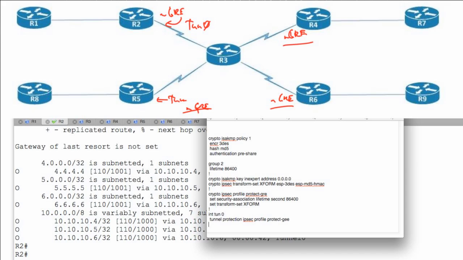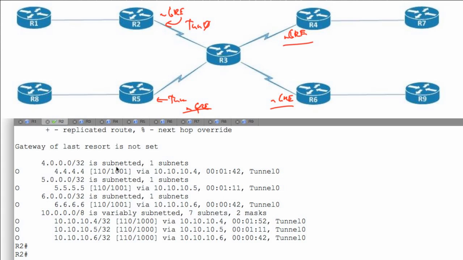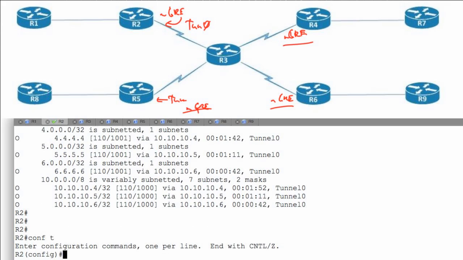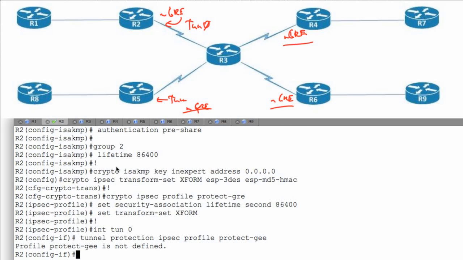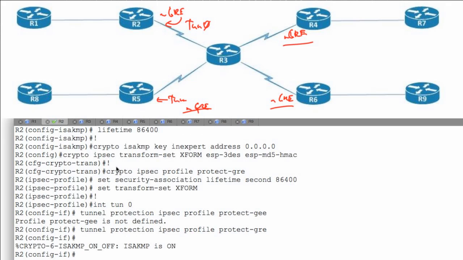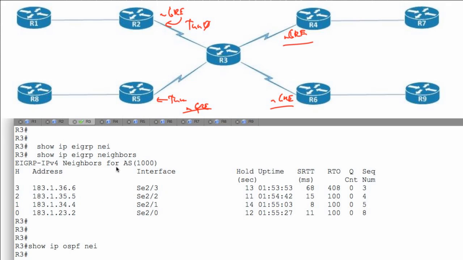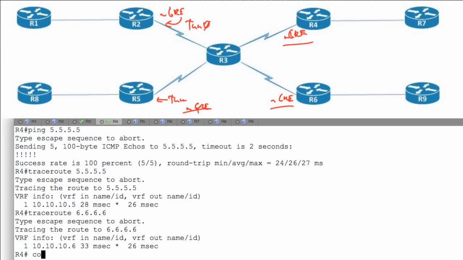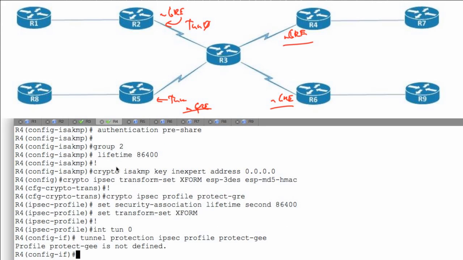So once we've done this, this is pretty much just a copy-paste operation. So command copy. Let's go to our hub and see if we can apply it. GRE. There we go. I thought I fixed that. We'll just fix it case by case. Let's go to 4, config t, paste that in there. GRE.